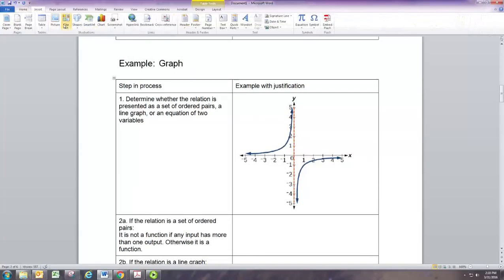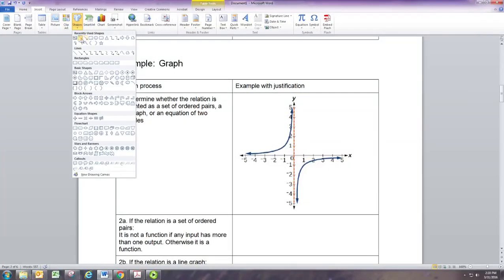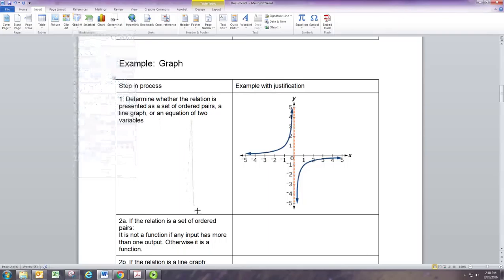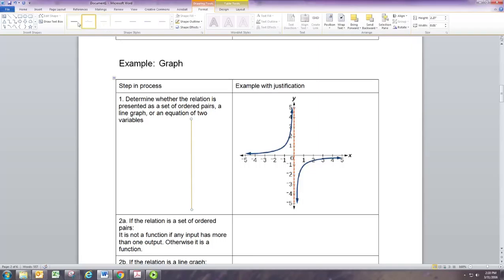So imagine we have a vertical line. Look at that one. And it could be drawn anywhere. And what you want is you want it to only intersect the graph once or not at all. And you notice that if it's anywhere over here on the left, it only intersects the graph once. And even as it gets really steep, you would have to zoom in maybe, but you've got to know the behavior. Until it goes vertical, it's only going to hit it once.